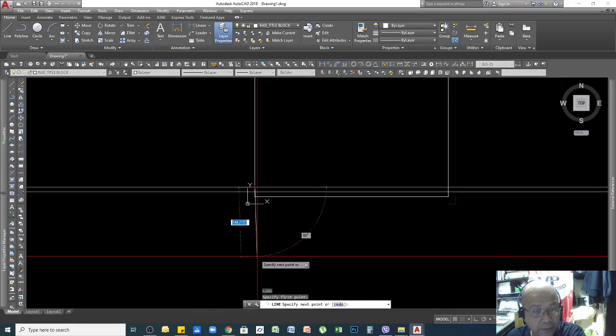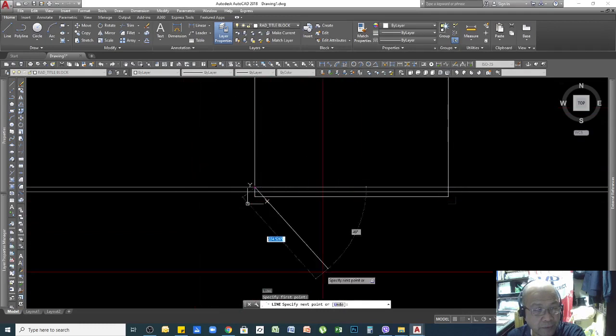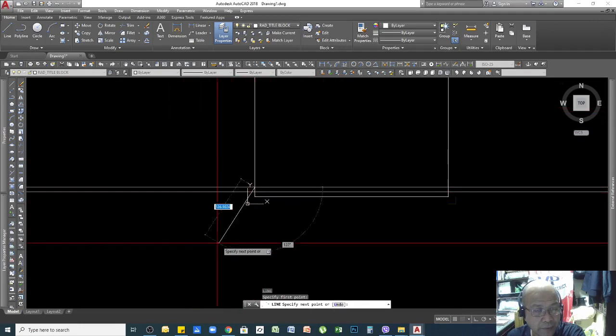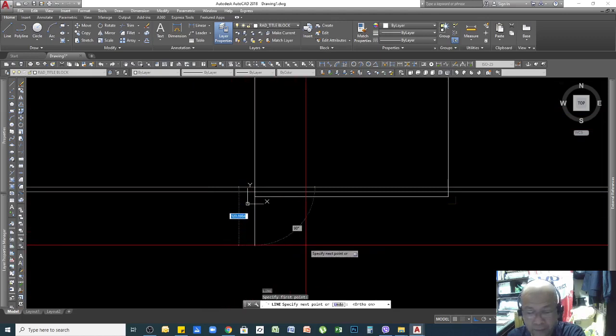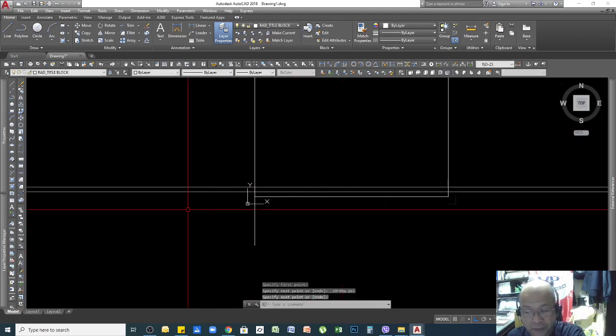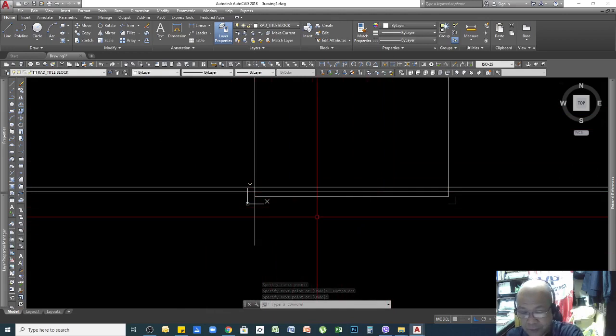We need lines. Notice that my mouse still not locked on, so I'll press F8 to lock my ortho. Okay, click. That is the guidelines for our vertical partitions for our title block. So I need to offset that lines.